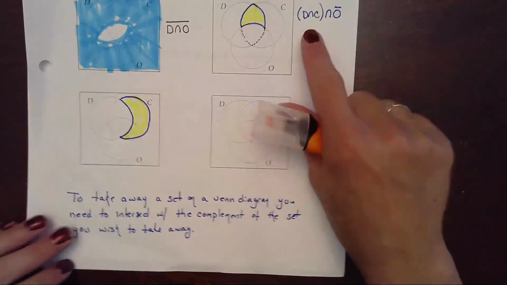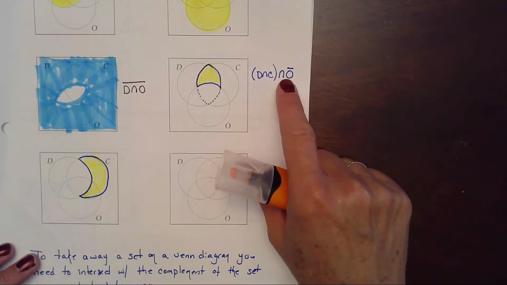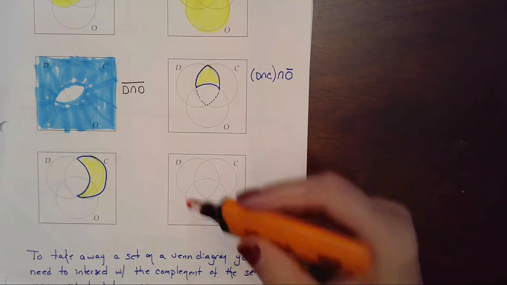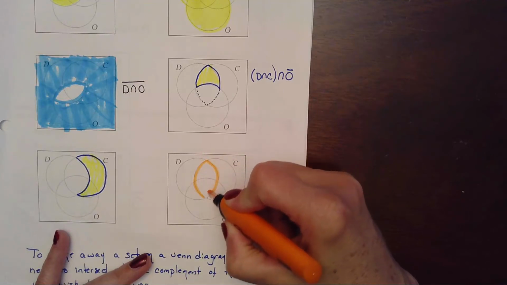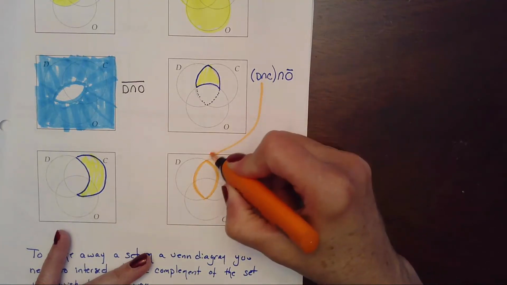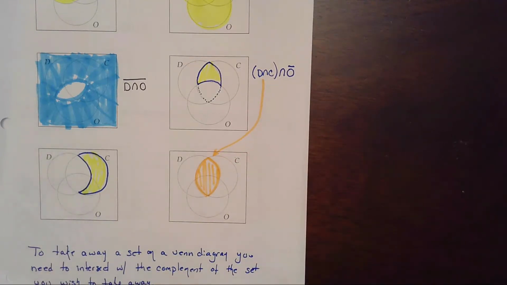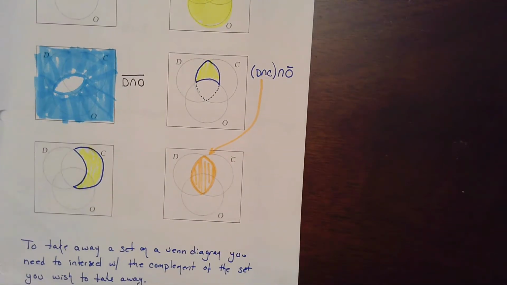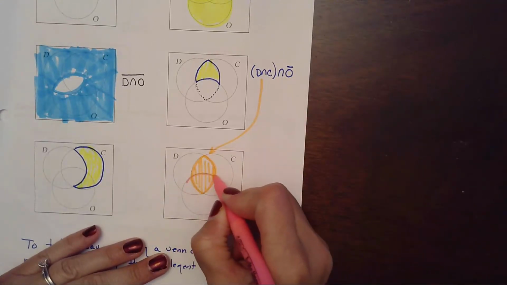All right. So if I said, hey, everyone, draw this, and you didn't know that this part was takeaway, you would start off, you ready? You would start off with D intersect C. Isn't that what D intersect C would be? That's what this piece would be right here. There's D intersect C. And then this piece says, oh, just draw the O complement. Isn't that what that means? O bar means O complement.